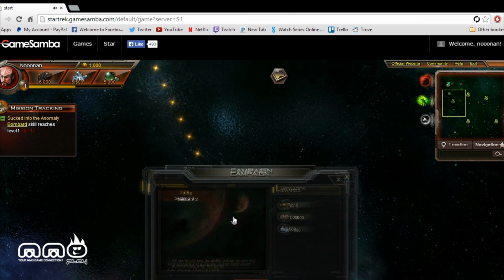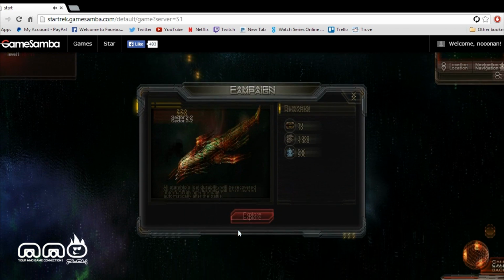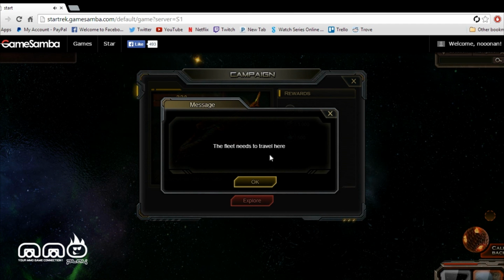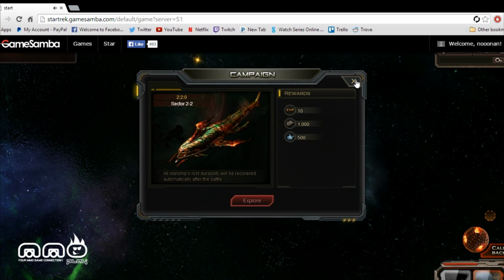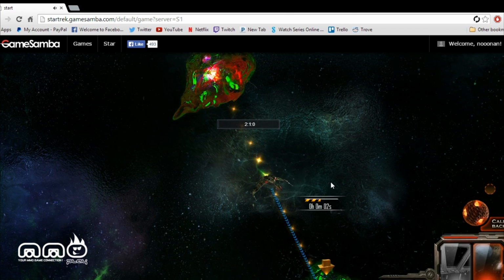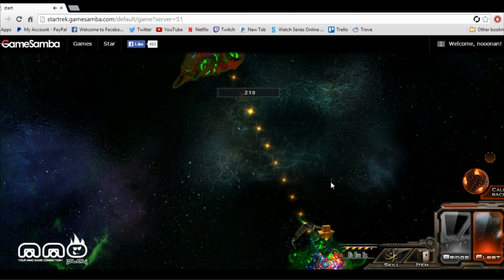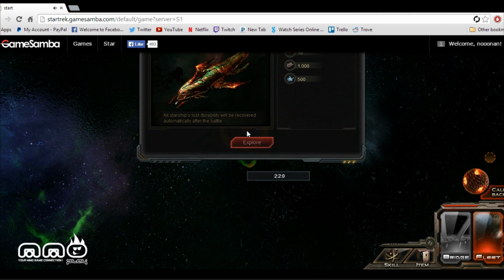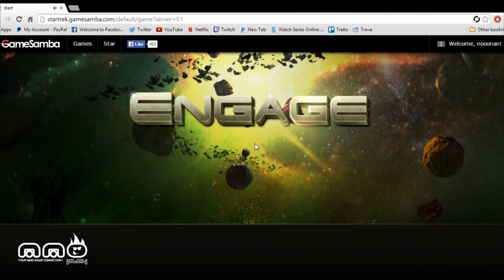But let's go ahead and move over to here. Let's see another campaign mission. So we get XP rewards. Like I said, if it's too difficult, grind out some XP and maybe level up a little bit. But let's go ahead and hit explore. The fleet needs to travel here. All right, so let's see what we need to do. Oh, move. Okay, so there we go. Now we're moving from one area to the next. There we go, our fleet has moved over here. Let's click this, and now we can explore it.